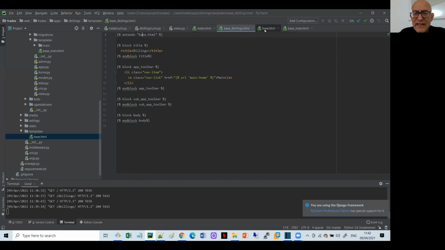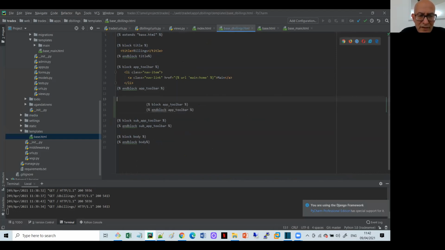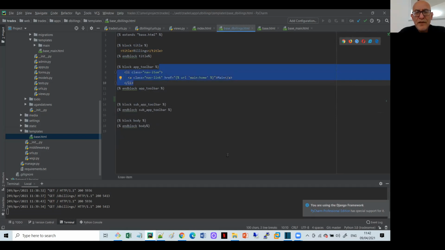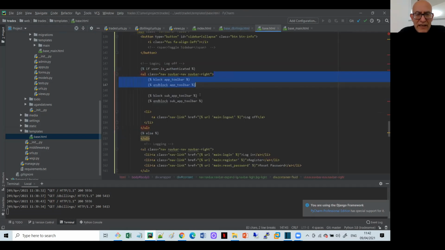This page is extending this page, meaning whatever I put inside here, by the way, look at that. It was empty there. It's exactly the same. You see, it says block and end block, and that's exactly what I have. But here it's empty, and I'm filling it up. When I'm filling it up, I'm telling it, put a link to the main. So therefore, it's really putting a link to the main right here.